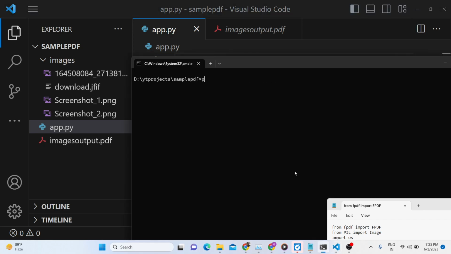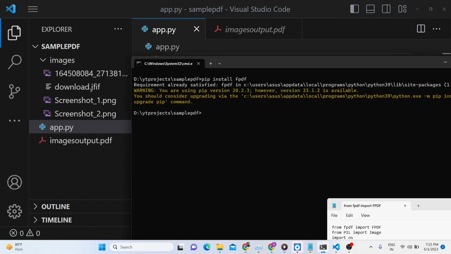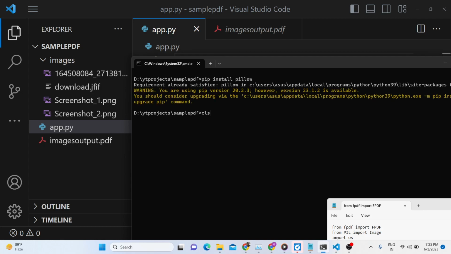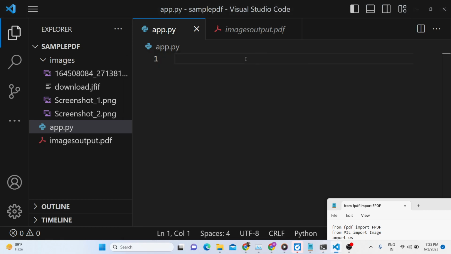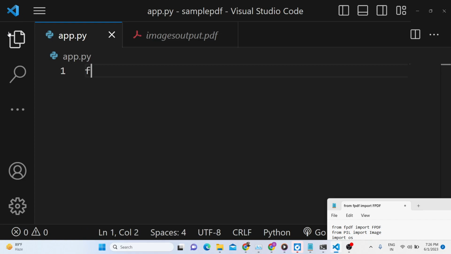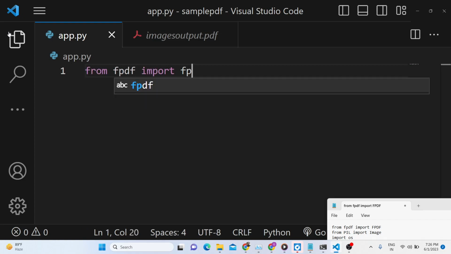So first of all, you need to install the FPDF module. I've already installed it, and also you need Pillow. I've already installed it. Let me zoom in. So we will say from the FPDF library, we need to import FPDF.